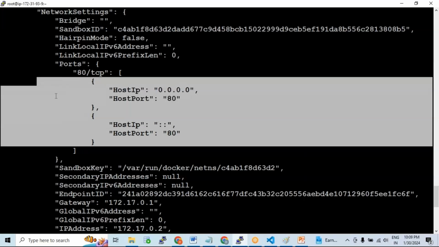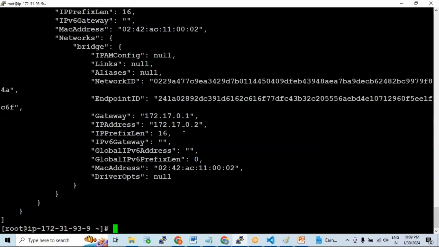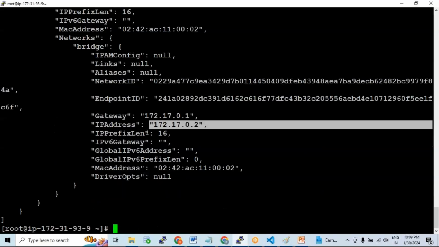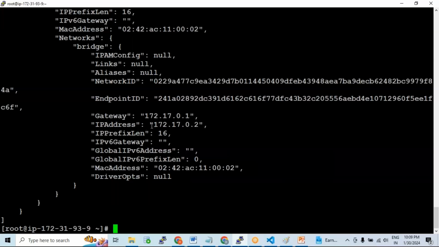If you scroll down a little, yeah, this is the port mappings. This is what I'm trying to show: your container is actually having an IP address, guys. 172.17.0.2 is the IP that is assigned for your container. By default, the container IP addresses will be in the range of the 172.17 series.